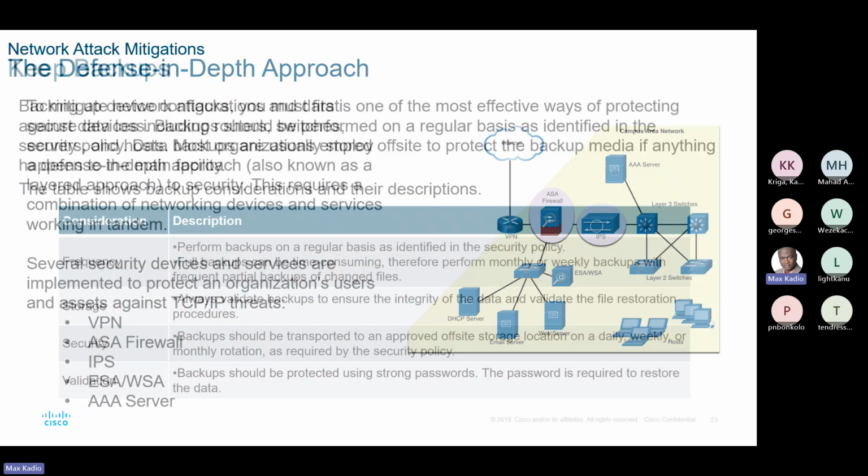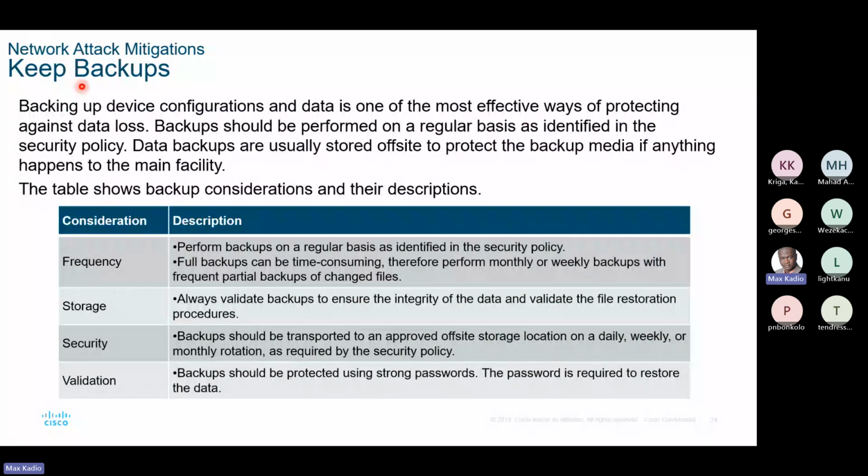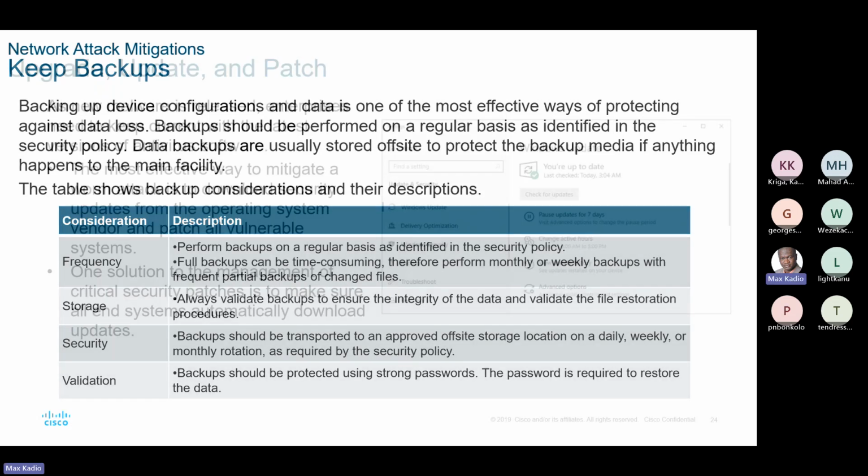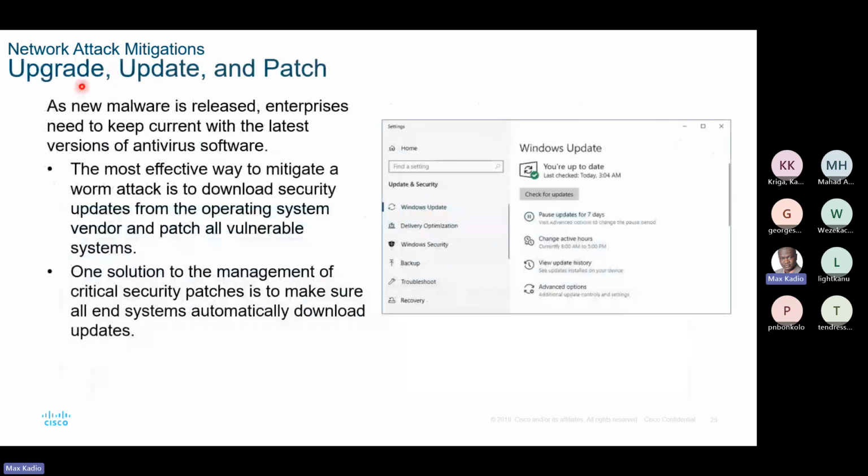You must also keep some backups. Nowadays it's cloud-based, like Nasuni, a cloud-based file server where you back up and keep your files, but it's in the cloud. So you can keep a backup on your PC and a backup in the cloud, like OneDrive, all this stuff. You must always keep your software up to date. You can always upgrade, update, and install patches.